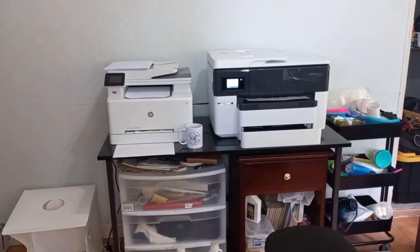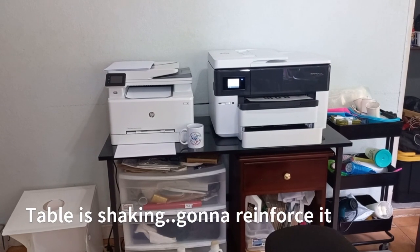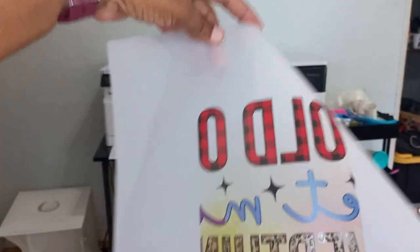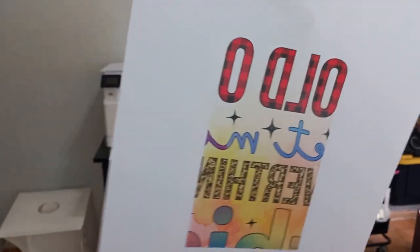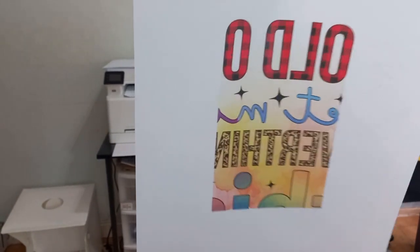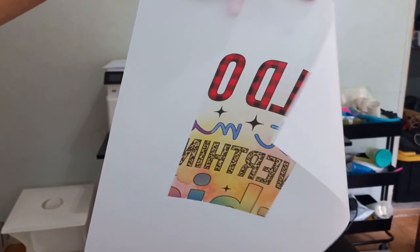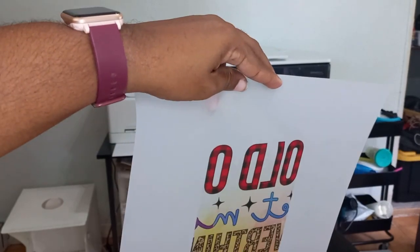Okay guys, I got it to print. I'm gonna tell you what were the settings I needed to do to get that done in just a moment. Okay, I'm not sure what I did wrong, but here is my printout, and as you can see, a portion of that is missing. So I've got to go back to the drawing board. I need to see what did I do with my settings, why a huge chunk of my design is missing. So I'll be back shortly.